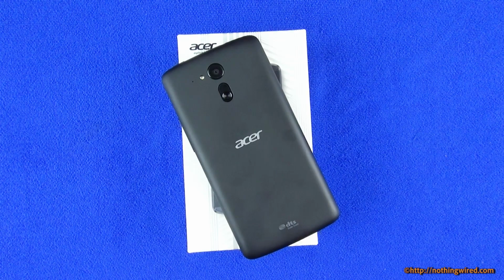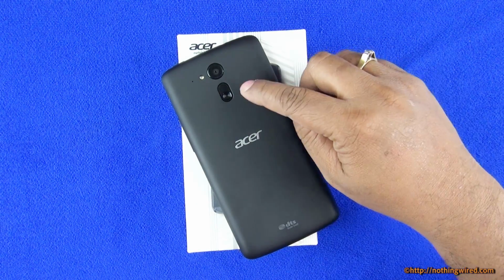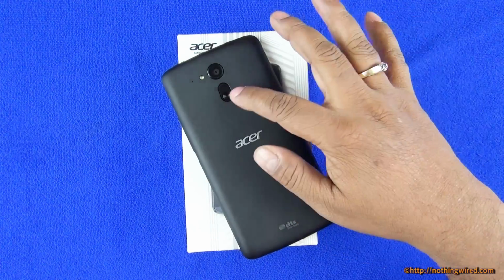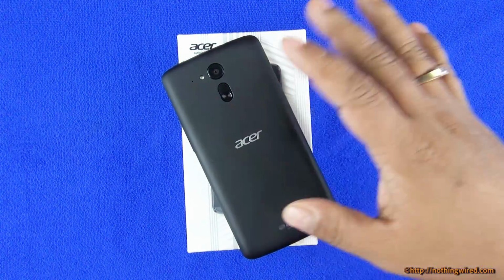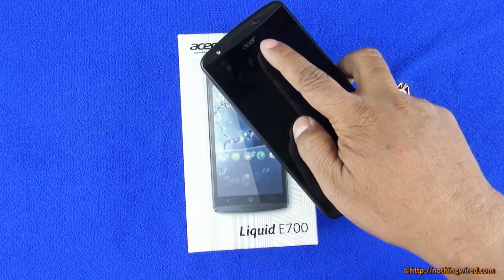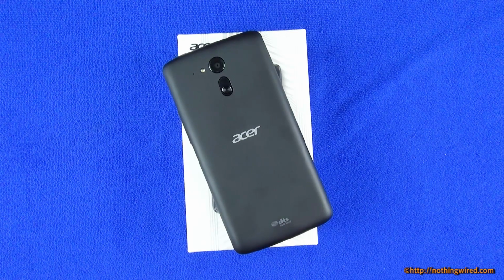However, the Acer Liquid E700 brings in, I think, more novelty features, or more different than usual features than all of these phones put together. You have 3 SIMs, not 2. You also have the Acer Rapid button, which some might mistake for the LG G2 buttons, but it's not exactly a power or volume button. It's mainly a shortcut key. So that's a very good feature. You have flash for the front camera. None of those devices have that, and you also have a 3500 mAh battery.